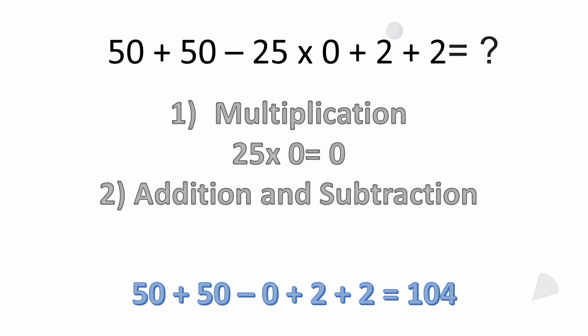This equation here could be a representation of some word problem that we don't know about. It could be like how many sales you had on a certain day. Maybe it was Monday, Tuesday, Wednesday, and on Wednesday you sold zero boxes of 25 pencils or something, so you would have sold zero on Wednesday.